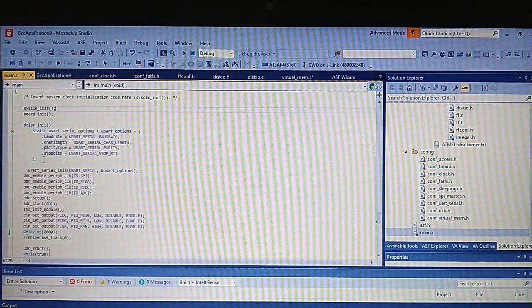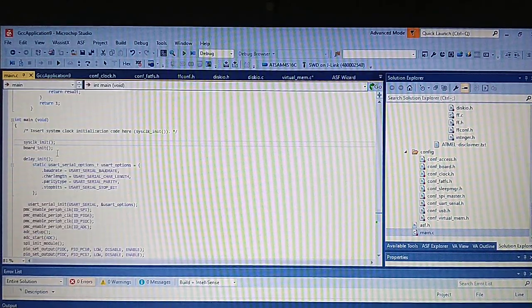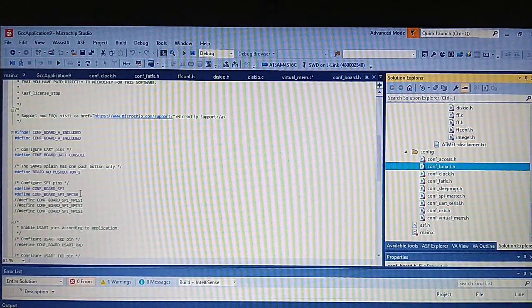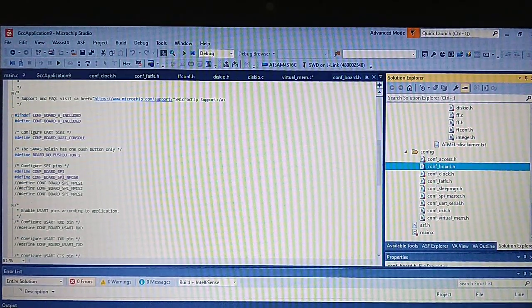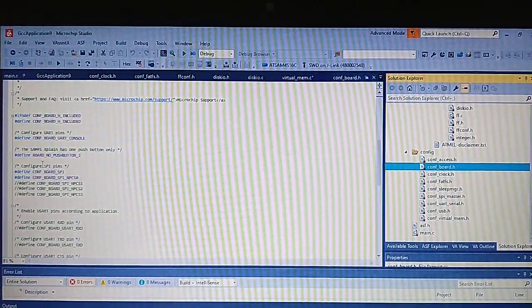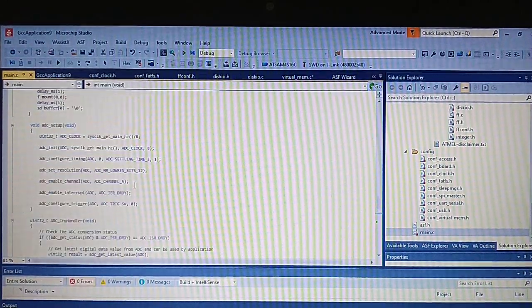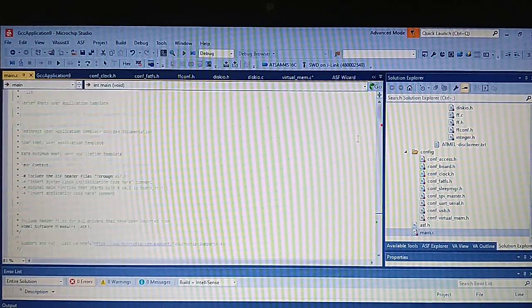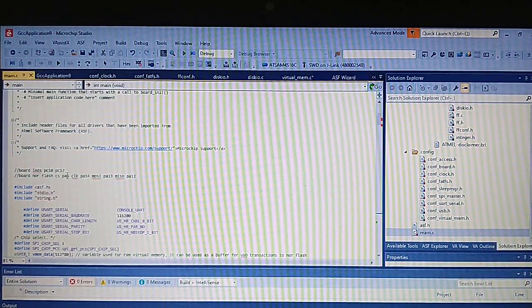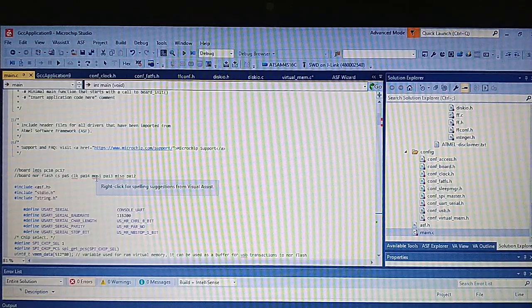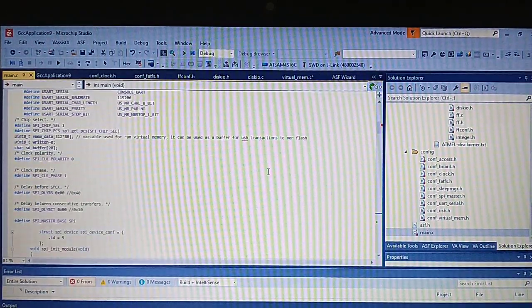There's also a configuration for the debug UART. You don't have to use it. I use it just to see what's going on. And in the board init, I also have initialization of the pins for the SPI. So going to the conf board, I defined that the SPI is configured and the chip select 0 is configured. And this matches the memory pins which are used. I also wrote them right here. So the CS pin is PA5, clock is PA14, master output is PA13, master input is PA12. And the LEDs are the PC10 and PC17.